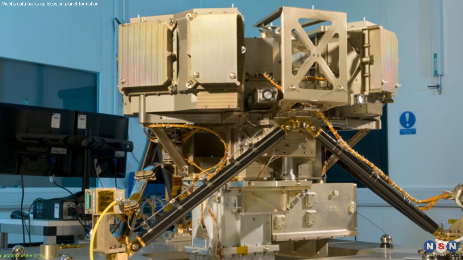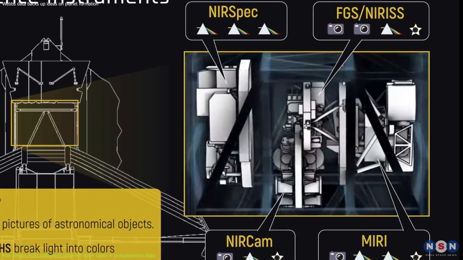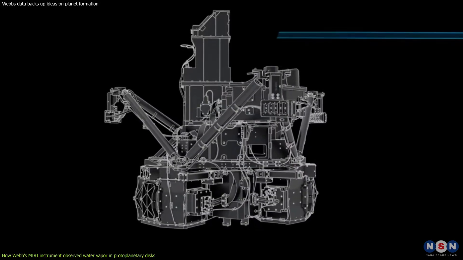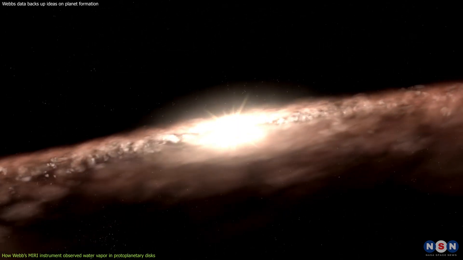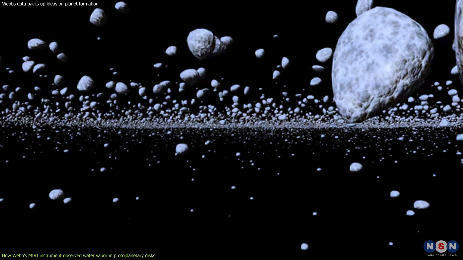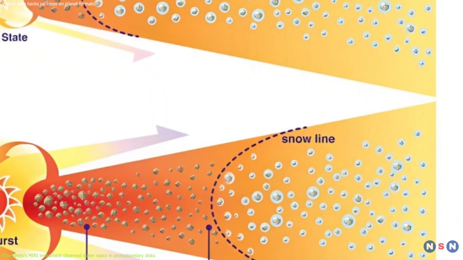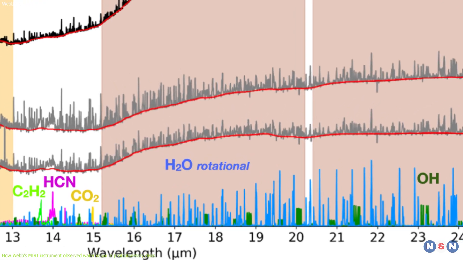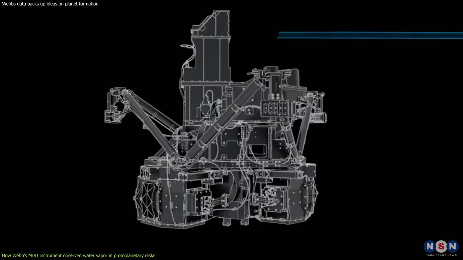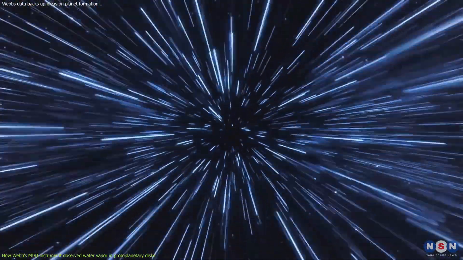Webb's MIRI instrument is the mid-infrared instrument, and it is one of the four scientific instruments on board the Webb Space Telescope. MIRI is the perfect tool to study protoplanetary disks, as it can see through the dust that obscures them and reveal their hidden features. It can also detect the water vapor that is released by the icy pebbles as they cross the snowline, as water vapor has a strong infrared emission at a wavelength of 17.2 microns. Using MIRI, astronomers observed four protoplanetary disks around sun-like stars, which are located between 300 and 400 light-years away from Earth.